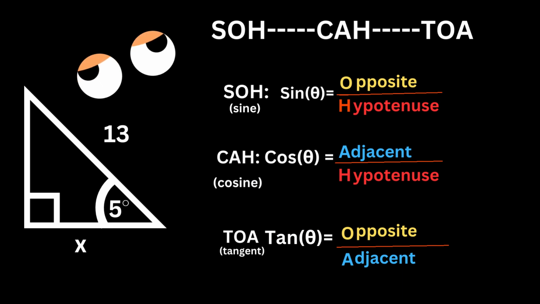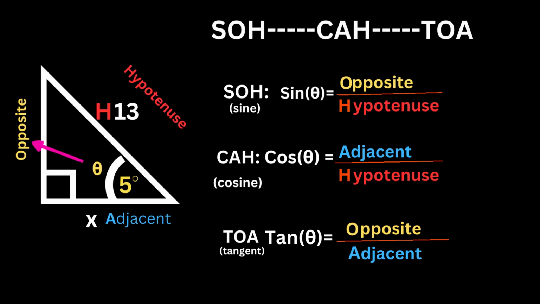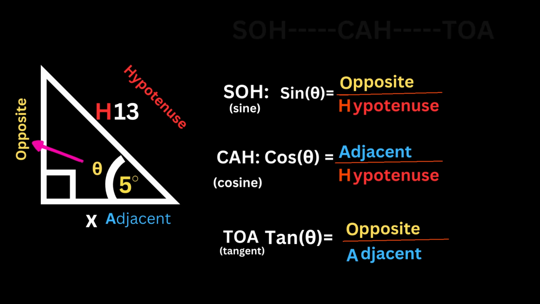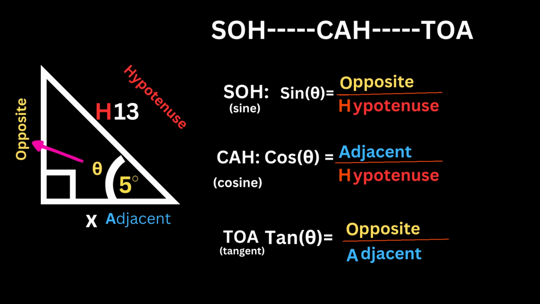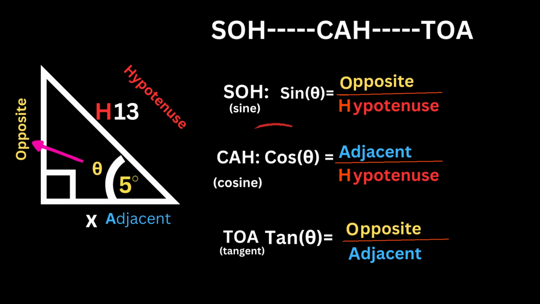Okay, can you tell us which side is which now? Think about it. Did you get it right? Great! Now that we know which side is which in our example, we can see which of these functions we need to use: sine, cosine, or tangent. Since the variable x is the adjacent side and we are given the hypotenuse length, our ratio would be adjacent over hypotenuse. This is how we know that the cosine ratio is the right function.